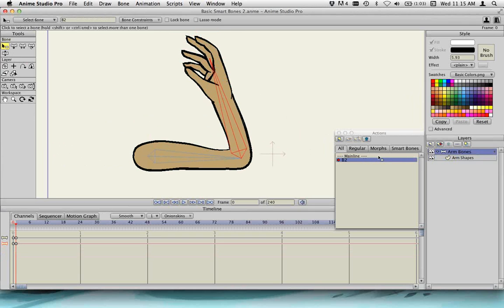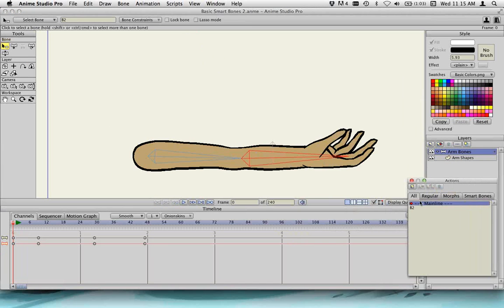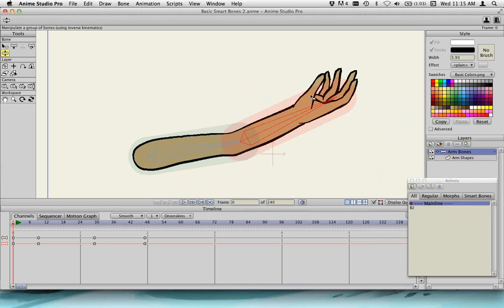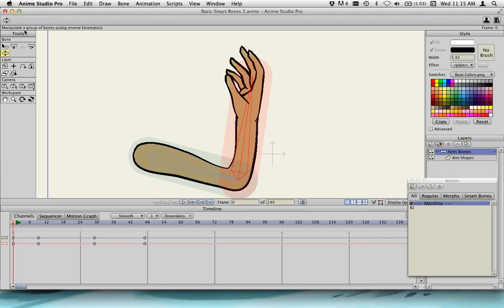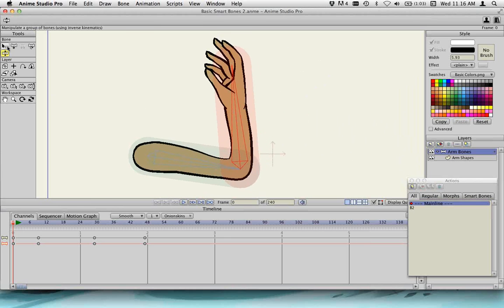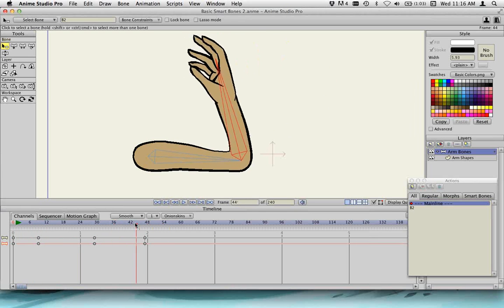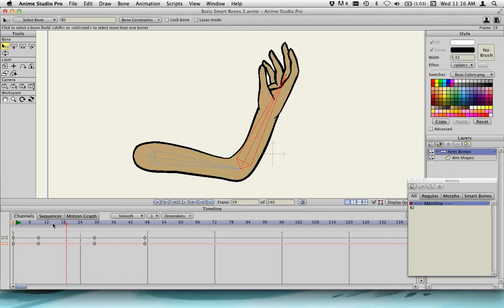And then you can go back to the main timeline. So we've created this action, and by the very nature of it being named after the bone, Anime Studio recognizes that as a smart bone action. So now whenever I bend this bone, that action gets applied. So it's basically a combination of bones and morph targets. So now I'm just testing it out. Every time I bend the arm, that bone gets applied. And the animation that I created previously, you can see it no longer has that distortion because the smart bone action is getting updated in real time.